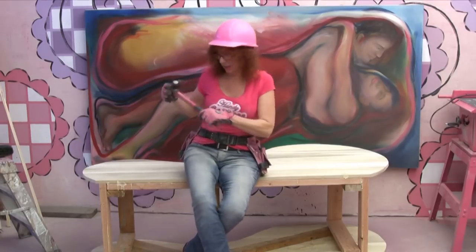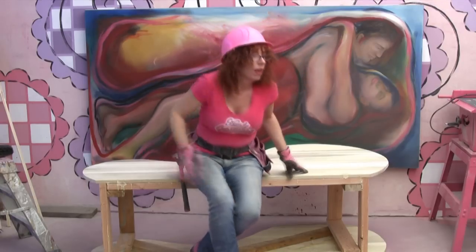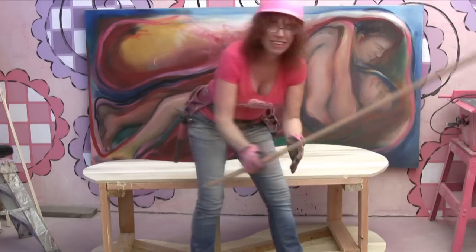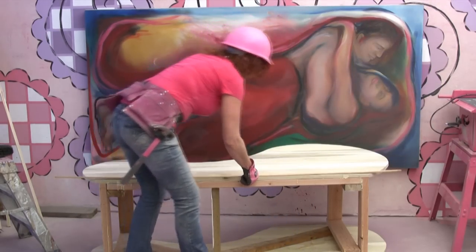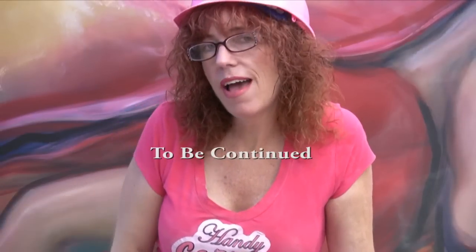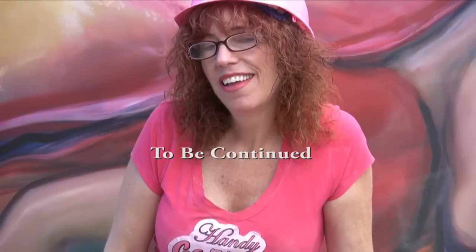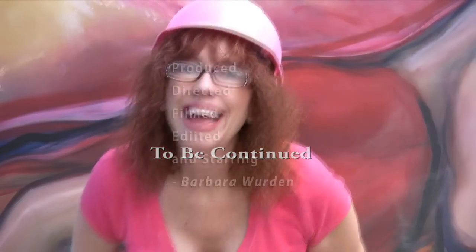I've got it all put together. Before we do the staining and the upholstery, I'm going to put on a little decorative trim across the bottom, like this. That'll be great. Then I'm going to put on some feet. I'm also thinking about making a pull-out knee pad for the lower end of this. Then we're going to be ready for a test ride.